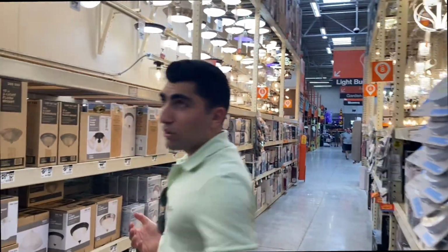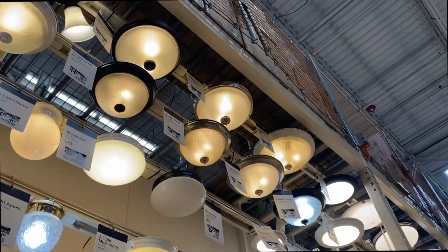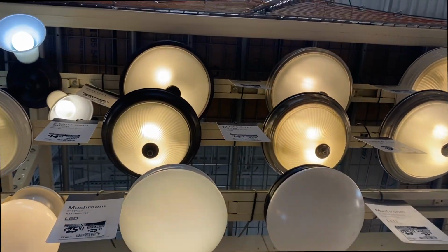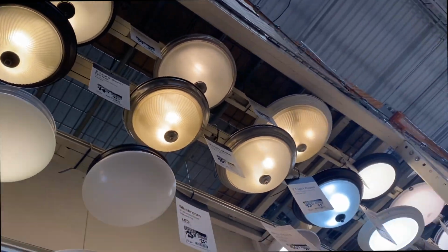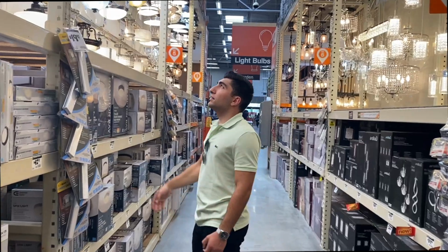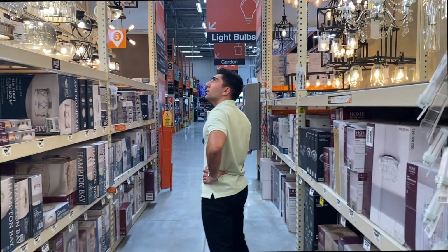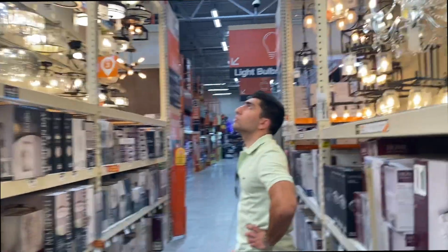And if you really want to know what a ceiling nipple is, see that one right there? Second to last row, pretty much all of those are ceiling nipples. We don't need that. We need something nice. Like, I don't know, this black one isn't so bad. So I might even get this black one. $100 for a light? Ooh, they got me confused, my friend.